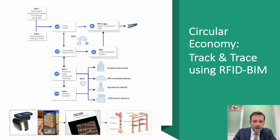So our circular economy model is to enable track and trace using RFID tags integrated with BIM, of course, by employing some smart sensors. And we have come up with the research proposal, which presents the different stages of the research that need to be done in order to complete that project. So put simply, we need to be able to record digitally our stock, our materials out there, whatever can be reclaimed and whatever is on the stockyards and whatever has already been used in a second life, and record it, and of course keep that over the life cycles of the material.